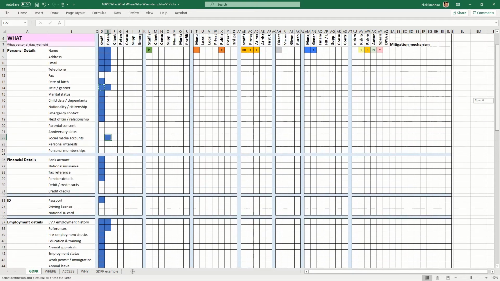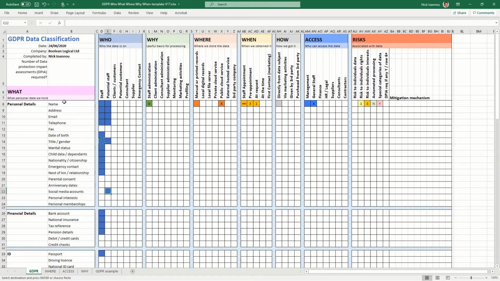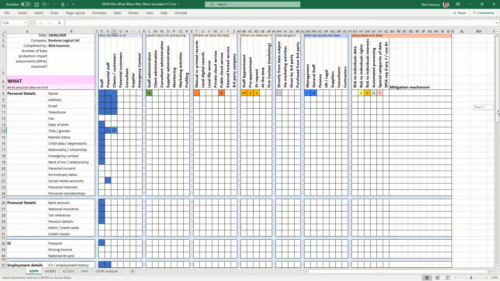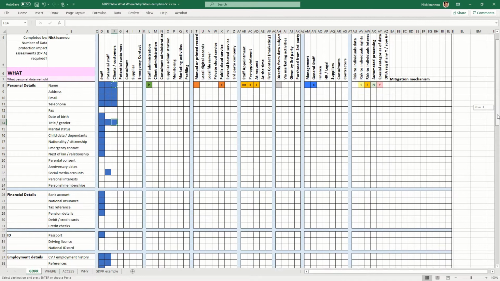So as you see, it builds up according to what information you have against the various types of people. So next is clients and customers. In a purely business to business, you'll have a name, email and telephone, but if you also deal with home users, you might actually have their home address as well. You may ask for dates of birth for your customers, but in many cases you don't, so that's up to you according to what you have. Every business is different, so fill it in according to your business.